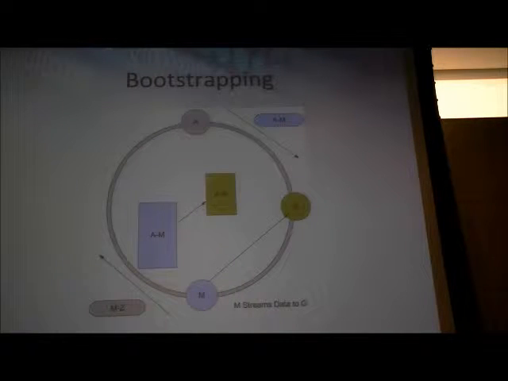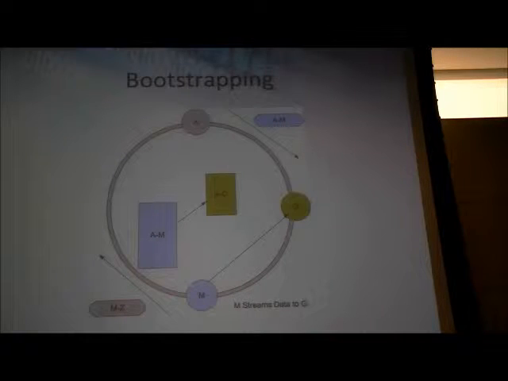So as we bootstrap, if we were to bootstrap a new node into the system, we already had A and M. If we were to bootstrap this node G into the system, G would basically tell M, hey, I'm taking a piece of your range. And so M would partition his data set up. He would keep whatever he had before and then transfer this A through G to this node over here. And then G, after he builds his indexes and everything he needs to own this piece of data over here, he would tell the other nodes in the system through gossip, principally the seed node, hey, I'm ready to take over this piece of the ring right here, and I'm going to join the ring.